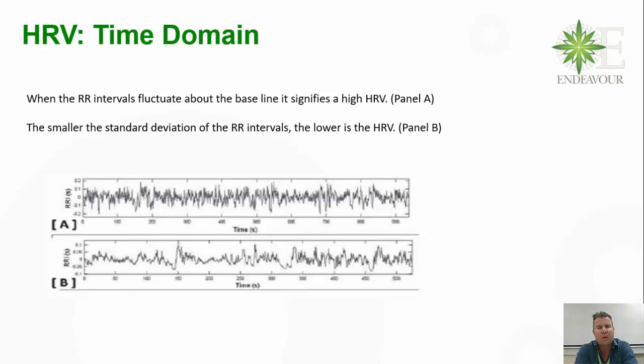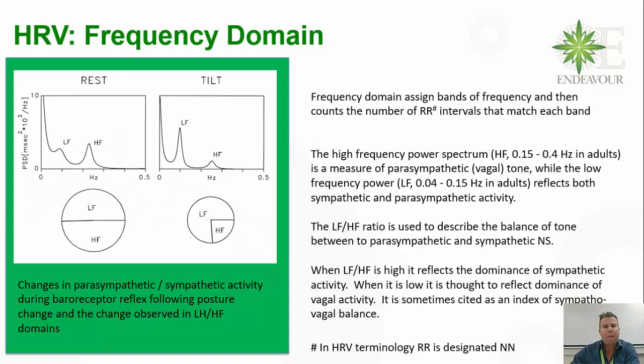There's very, very little fluctuation in rhythm and melody with the beat from that type of song as compared to, say, one of Mozart's symphonies. That's the similar concept that we've got to view HRV with respect to the time domain. We want a high variation in RR intervals, not a low variation in RR intervals. Okay? So that's the time domain.